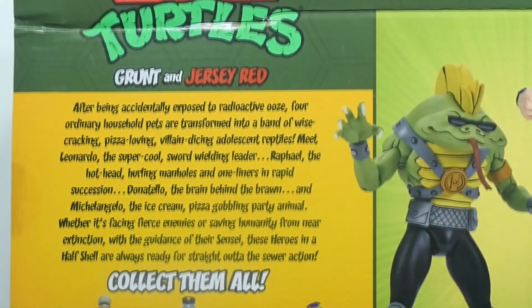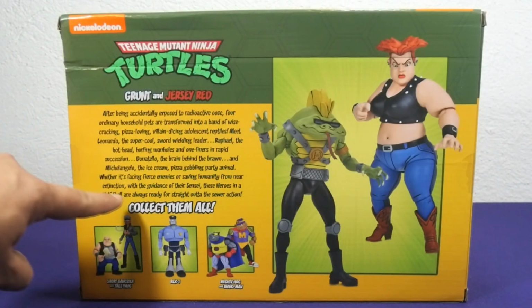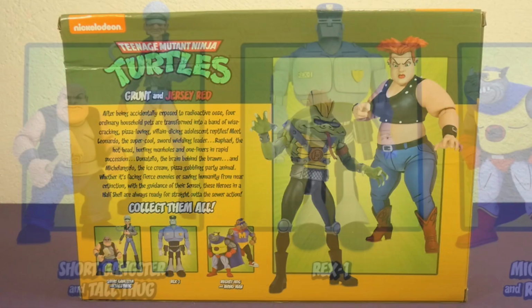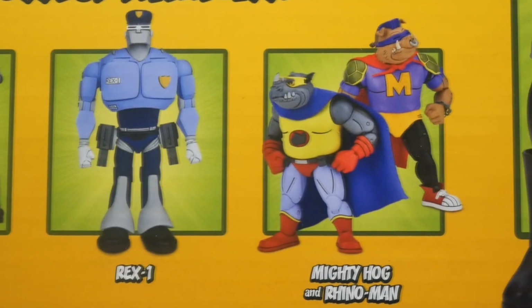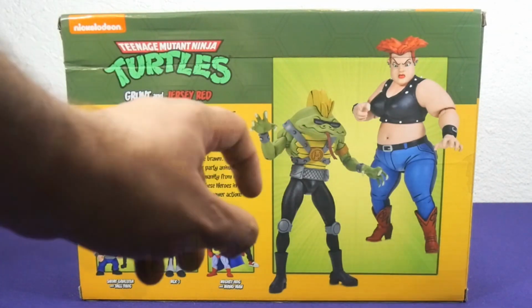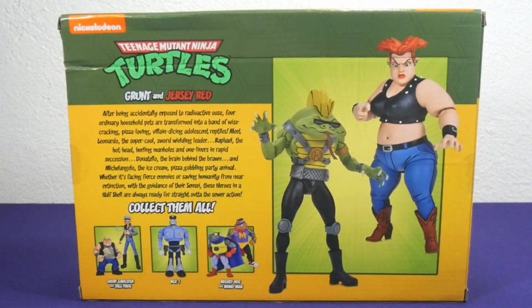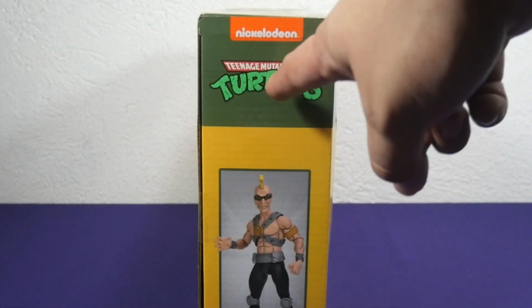And here we have the logo of the TMNT on the left and information about the turtles. And then we have other figures you can collect here below. We have Short Gangster and Tall Thug, Rex, and the Mighty Thug and Rhino Man guys. Next we have an image of a mutated Grunt and Jersey Red, always looking tough. And on the other side of the box we have human Grunt there and the TMNT logo above.